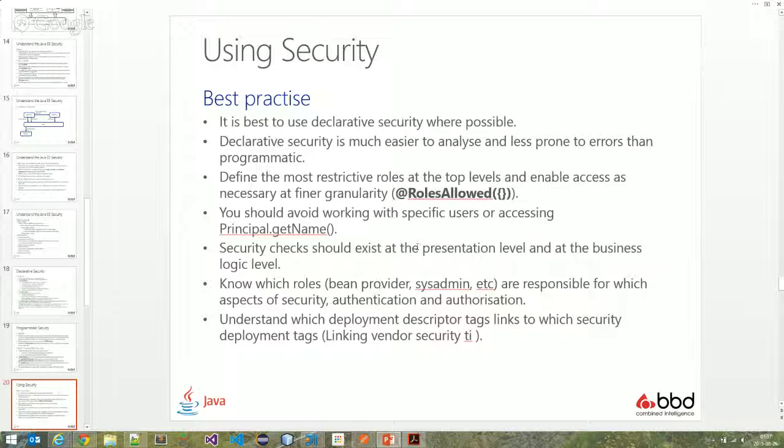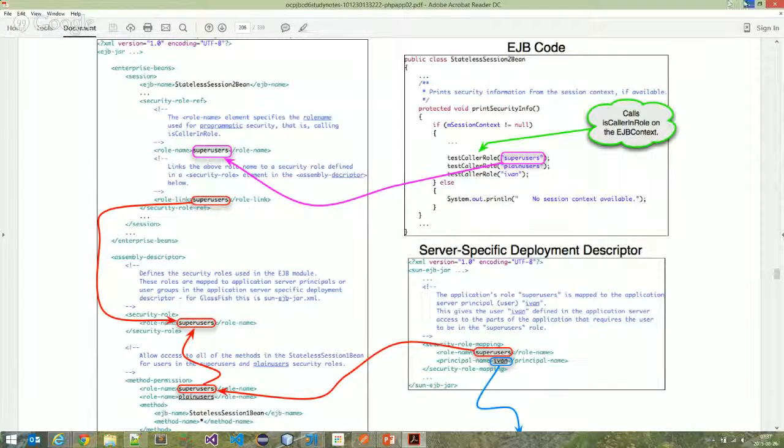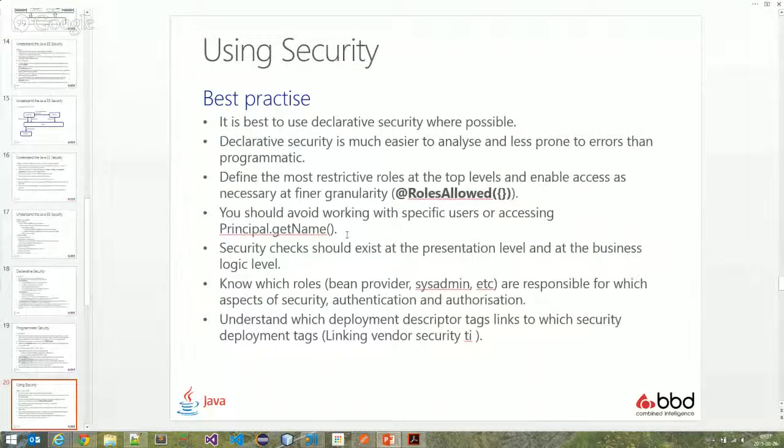And then, like I said, for the exam, know the different roles around setting up beans, the deployer, the bean developer, that type of stuff, and what they're responsible for. And also the deployment descriptor, the security roles, links, and so on. Understand what each one of those tags do and where they get set up, because setting up and linking your roles to users and groups aren't done programmatically at all. You have to do that in the deployment descriptor. And you need to know this for the exam. So just go back and make sure you understand that.